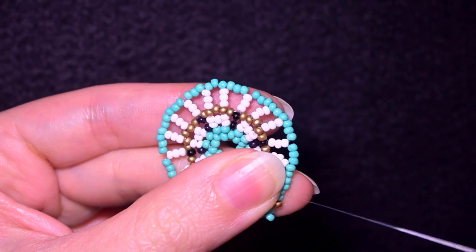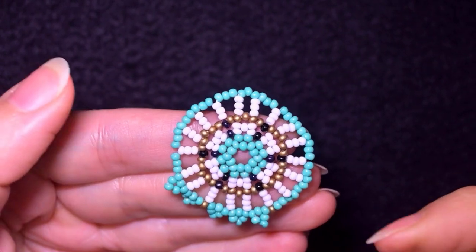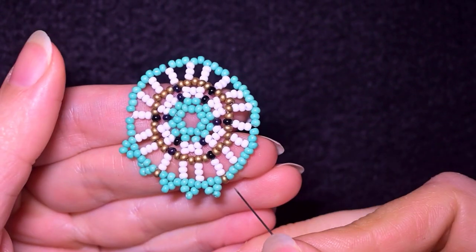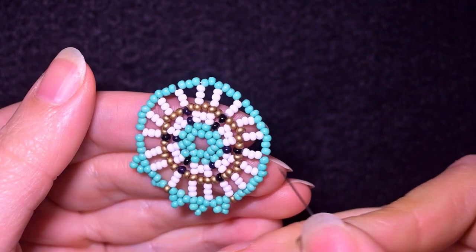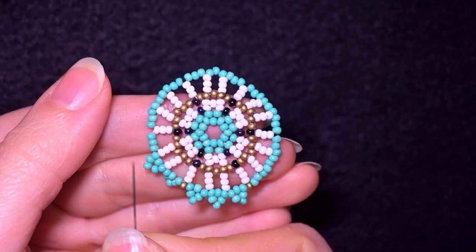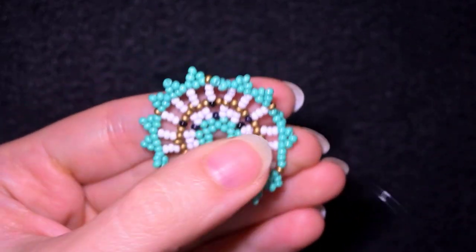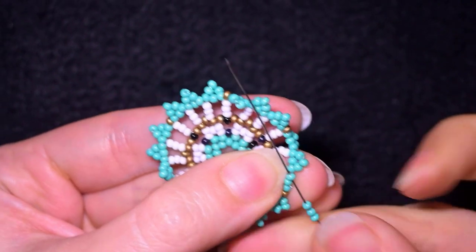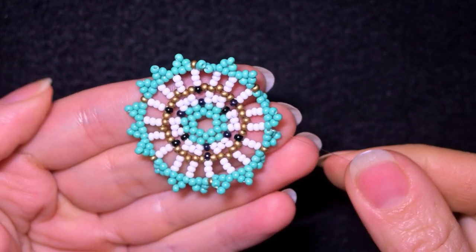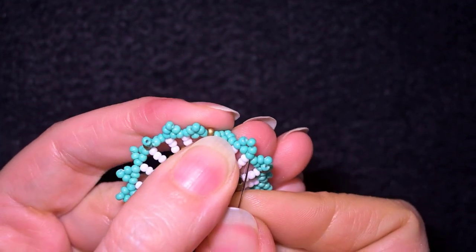And when I see a gap here, I will fill it. Just like this. If there is no gap, just add three. If you see a gap, you add one. Okay, and I'm going to continue this: three, fill gap; three, fill gap. And I'll meet you here at the last step. And here I am, guys, where I'm adding my last three beads from this row. And now I know that your work bends a little bit, but don't worry. In this row, we'll fix this bending.